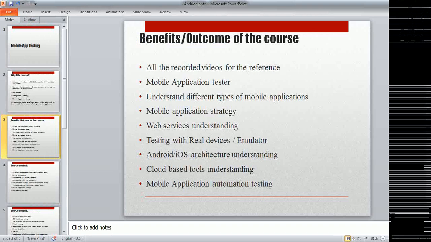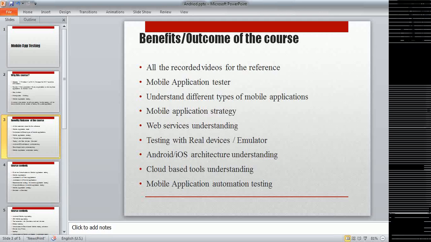And one more thing I wanted to tell you is, after the end of this course, you should be in a position to understand different kinds of mobile applications. We have different kinds of mobile applications such as native application, hybrid application, and mobile web application. You should understand what you mean by native application, mobile web application, and hybrid application, and what kind of situations I can suggest these applications to my business. You should be in a position to tell them. We will be discussing each and every app in detail: hybrid, native, as well as mobile web.